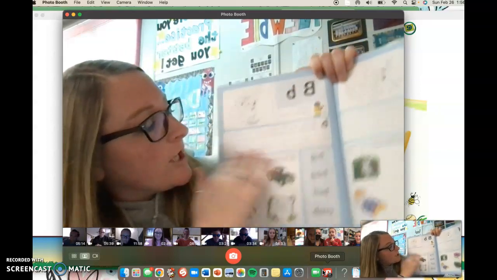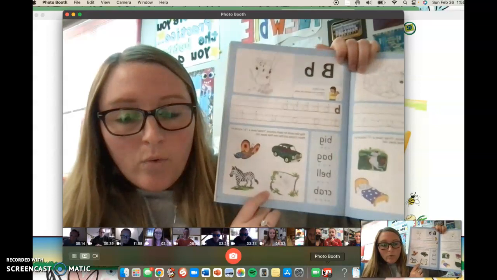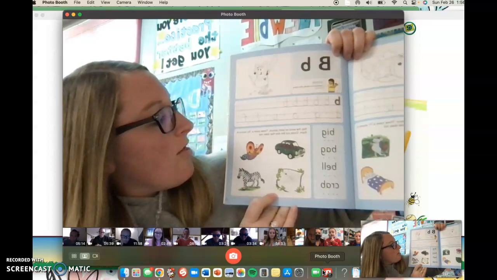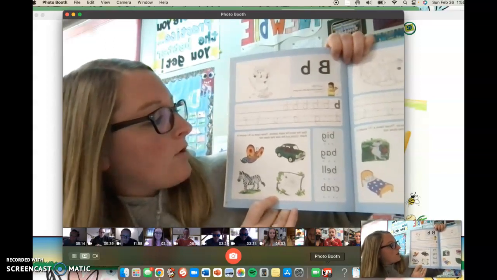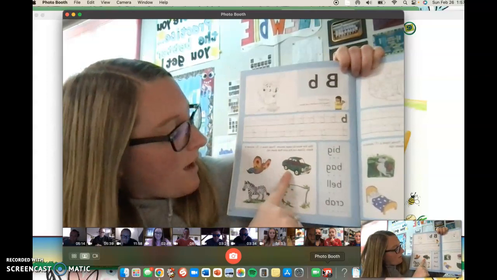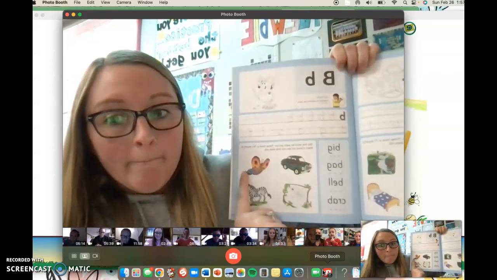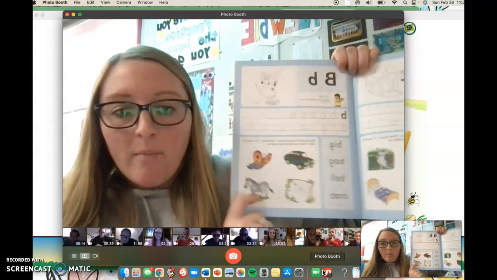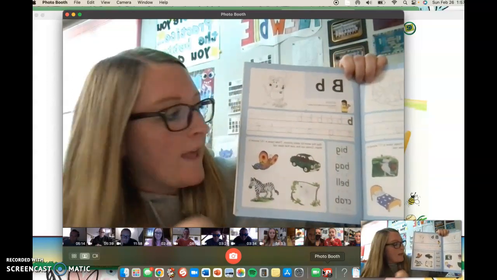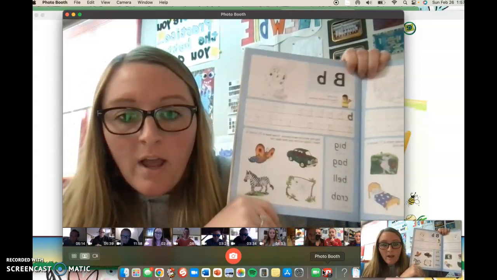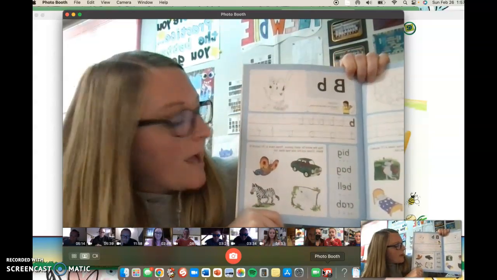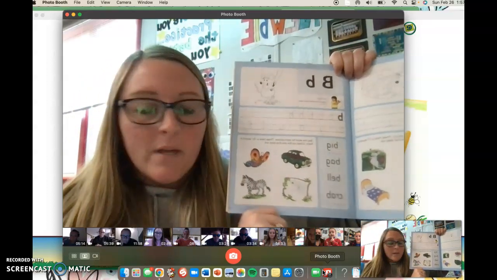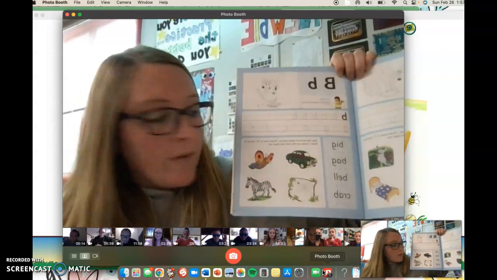And then after they do the tracing, I would explain to them what the direction is for the bottom. So it says, say the word for each picture. Three have a B sound in them. Cross out the one that does not. So you have car, butterfly, web, zebra. So I would probably go over this first, and then I would let the students try to do it on their own. If they have trouble with it, then I would go back and I would emphasize the B in each word that I say when going through the pictures.